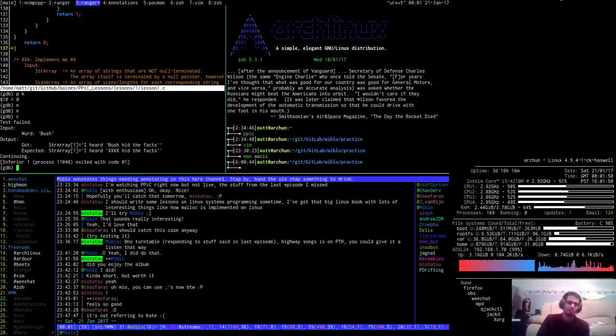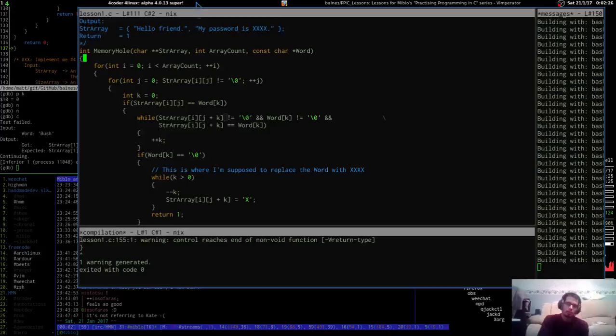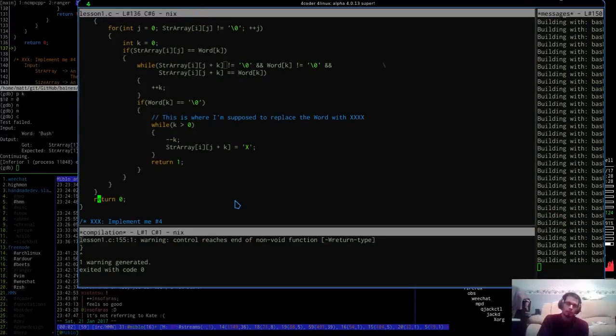So what's the problem? In this situation, the string is not at the end of the string. I'm not quite sure I understand why that matters though.